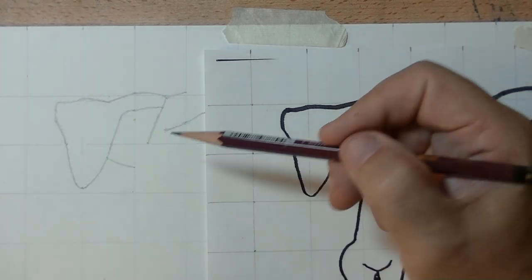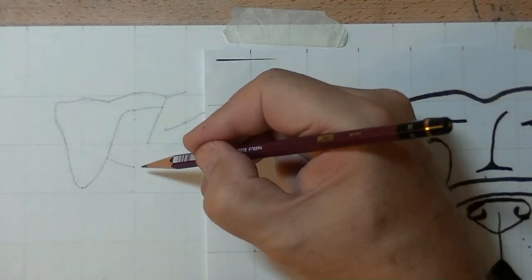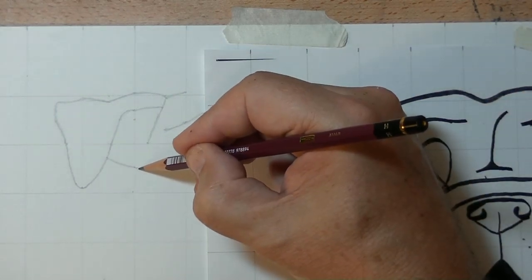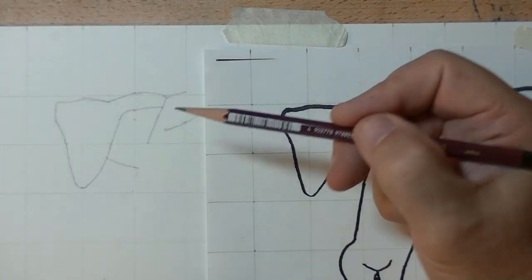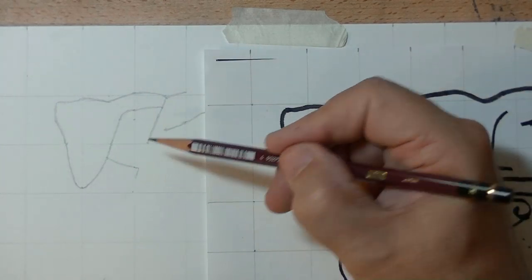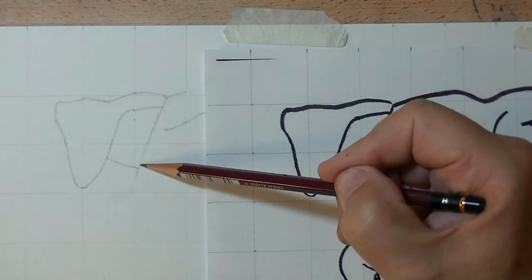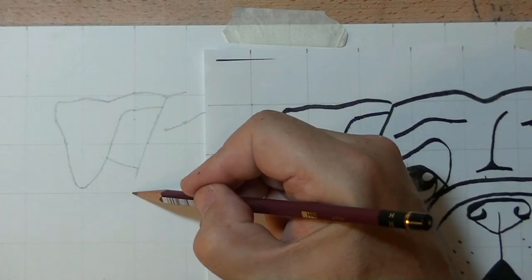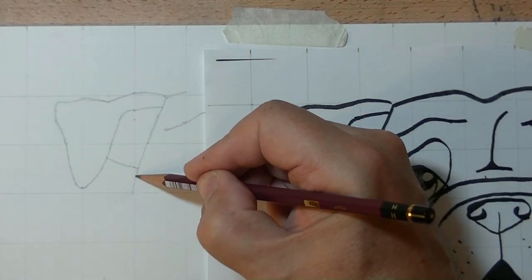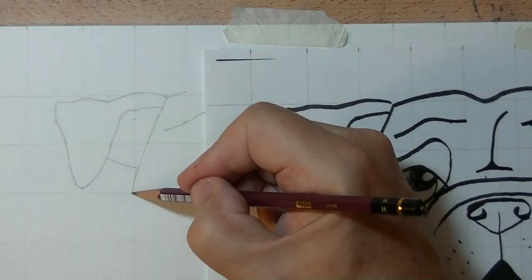So it starts here and this goes in about that much. Now I don't really need a proportional divider for that. I'm just going to go in a little bit like that. And it looks like it goes like that. Okay, and really light. I'm just going to go in like so and then commit to that. And then this part here goes from this corner and I'm going to lightly put that in and then I'm going to commit. There we go.